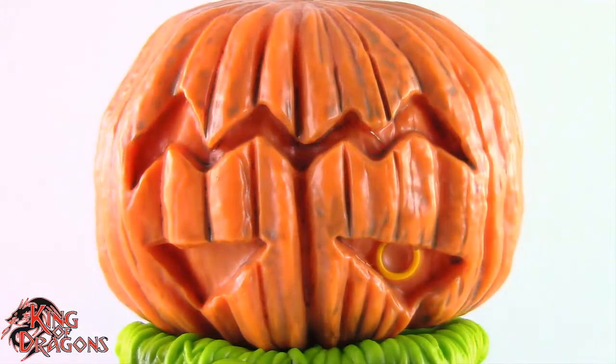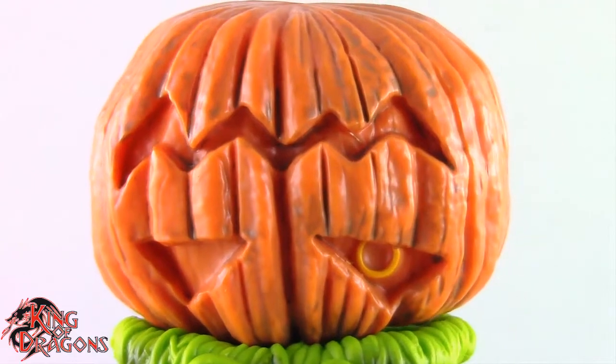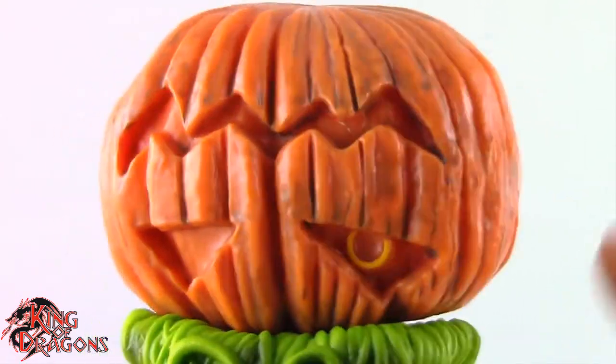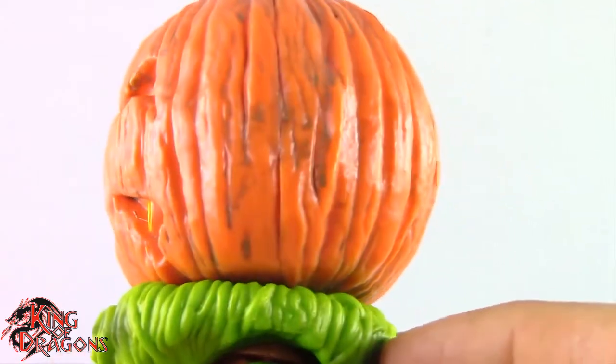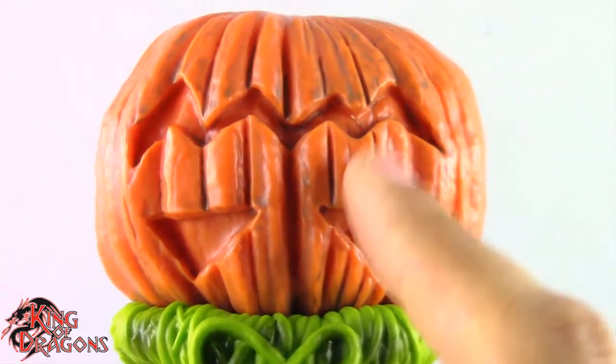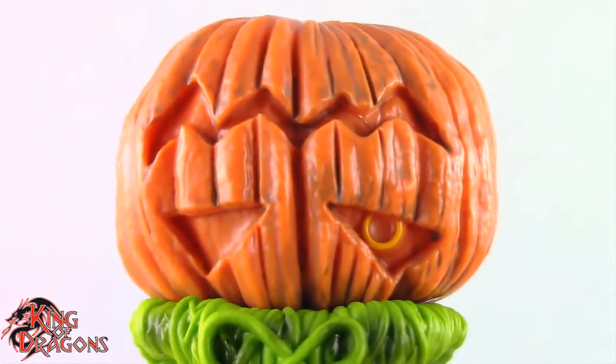So here we have a closer look at Pumpkin Wrapper, and overall I think Hasbro has done a pretty good job with the sculpt here. It is very accurate to the costume that we saw on the show, so I have to give Hasbro props there that they did a very nice sculpt on this figure. Now, unfortunately, they are lacking a lot of paint.